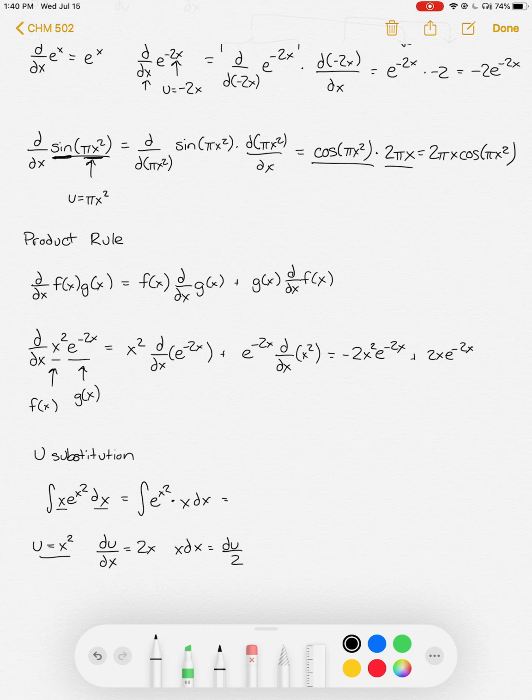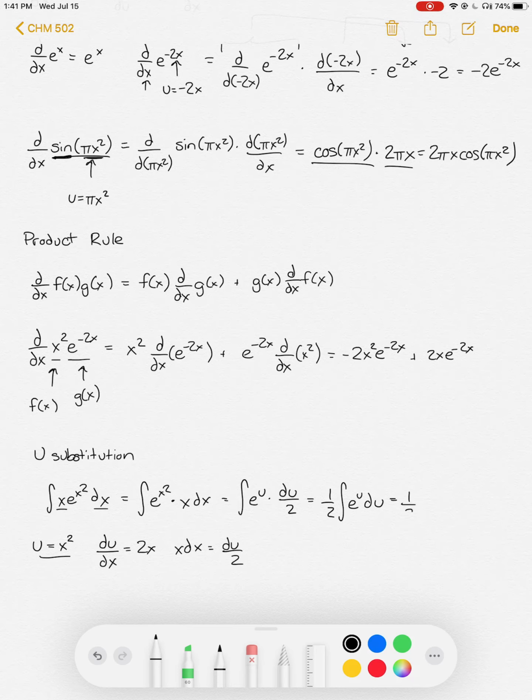And now we've said that e to the x squared, well, x squared is u, and x dx is just du over 2. So we can rewrite this as e to the u times du over 2. And I'll rewrite that one final time as 1/2 times the integral of e to the u du. So e to the u du is something that we do know how to integrate, right? So just like the integral of e to the x is e to the x, so e to the u, the integral of that is e to the u.